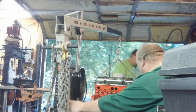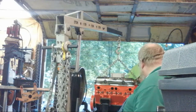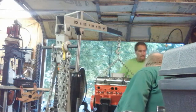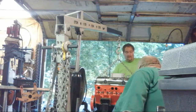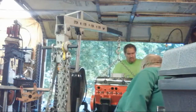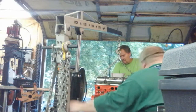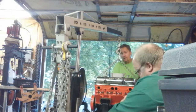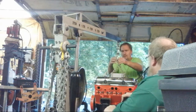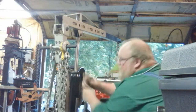Oh, that's so much space. This motor's supposed to clear down. All right. Let's pull this thing up, get this up. There we go, Houston. It is now on the engine stand.